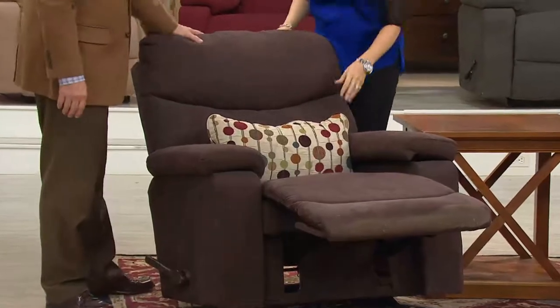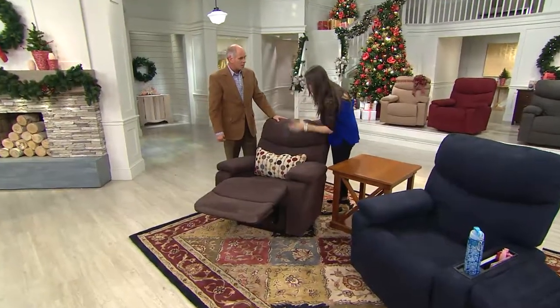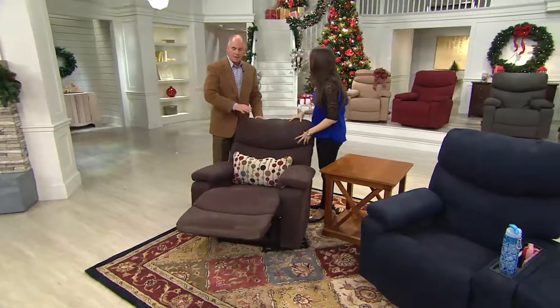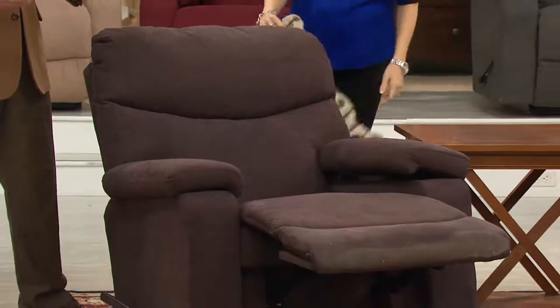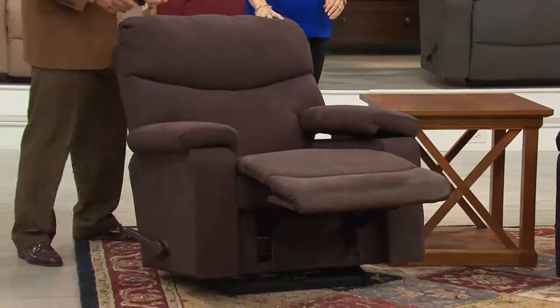It's got that incredibly soft hand, and because we can get these incredible colors in it because of how this fabric takes color — it's just beautiful. This is the walnut brown, and I want to show you how this goes with so much that would be in your home. It's going to be matching — this is that classic recliner color, it fits perfectly for any room.